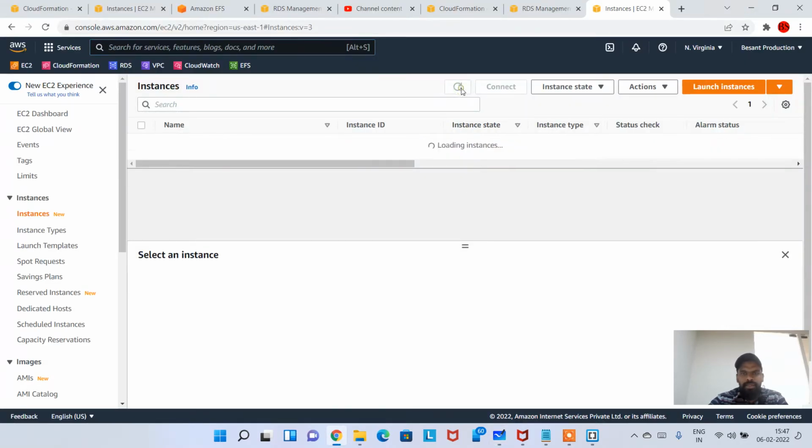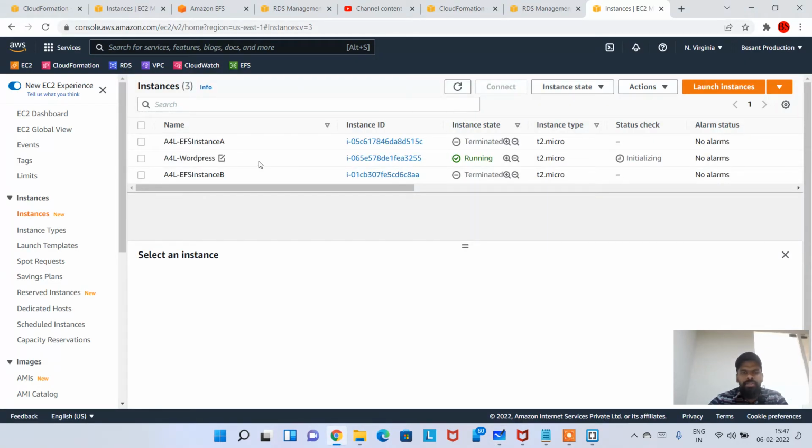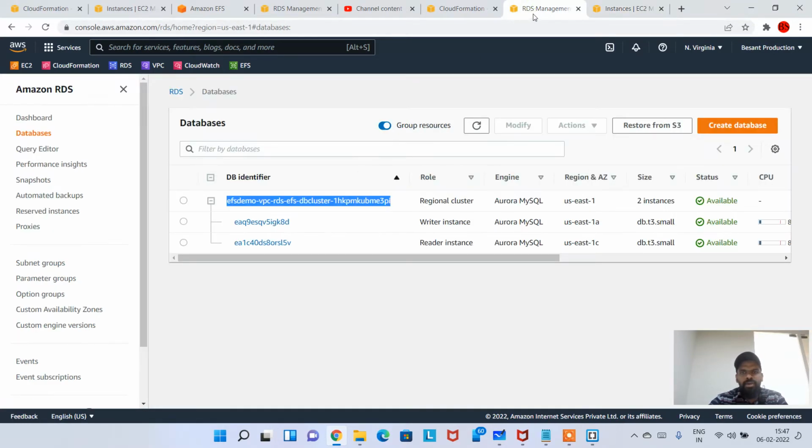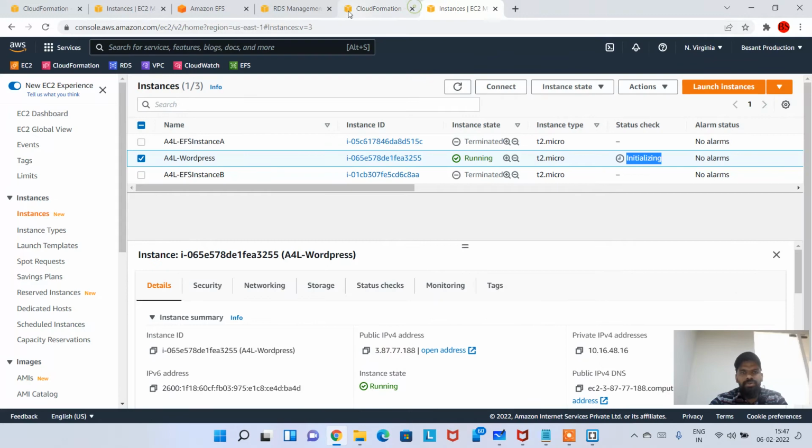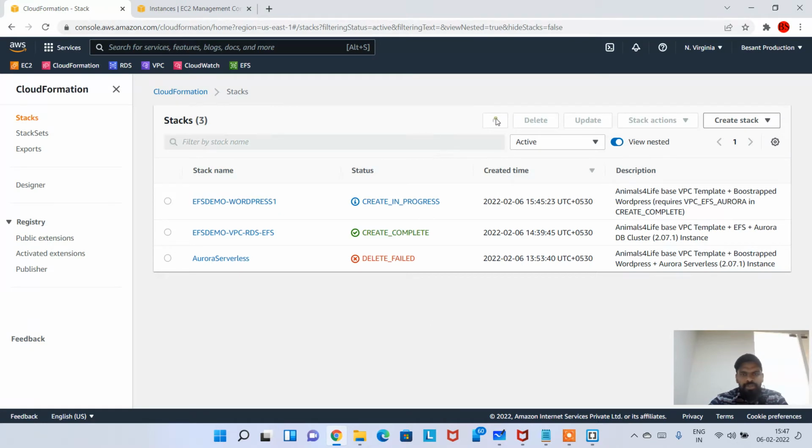One minute, let me refresh the screen. Now the instance is running and getting initialized. I want to close the other windows. Now in CloudFormation, refreshing to see whether my EFS demo WordPress 1 is completed. No, it's still in progress.